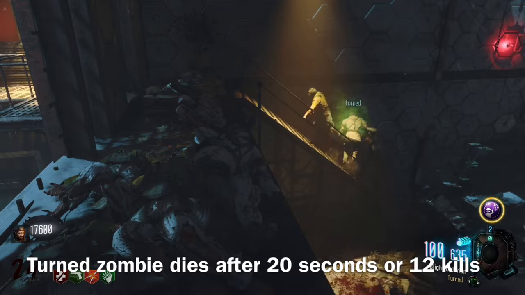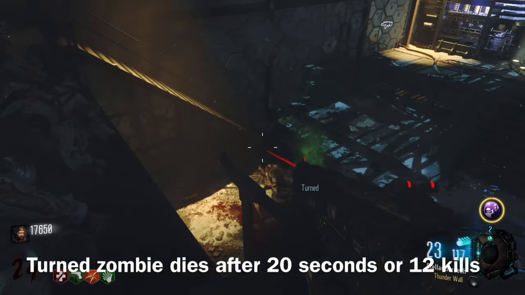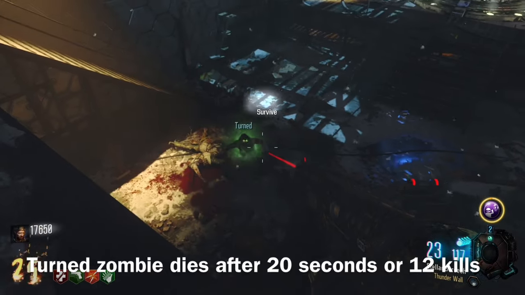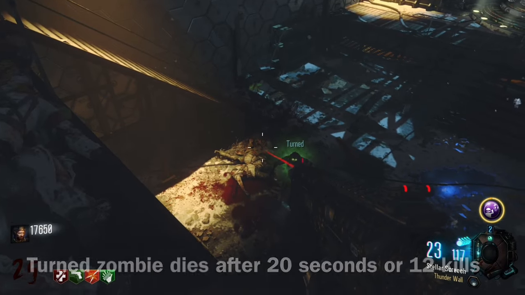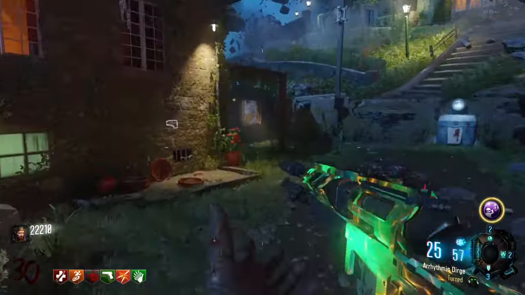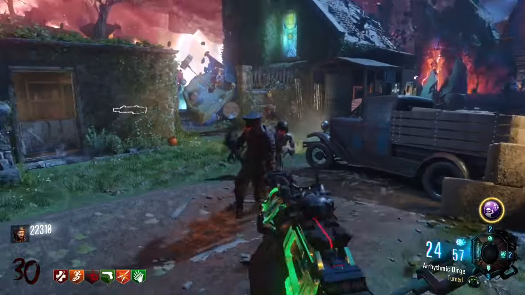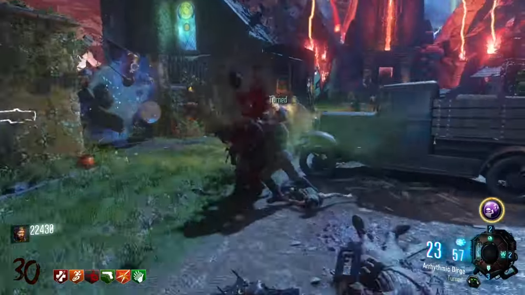With the turned guy, the cooldown for activating Turned is 15 seconds. Usually it will get the 12 kills, so on average it will get about 12 kills, but that's as many as it can get. It cannot get any more than 12. If for some reason there are not 12 zombies left and it just is going to run around a long time, it will go away after 20 seconds.